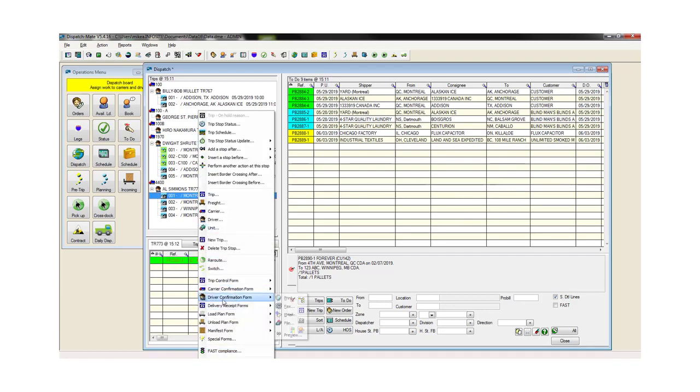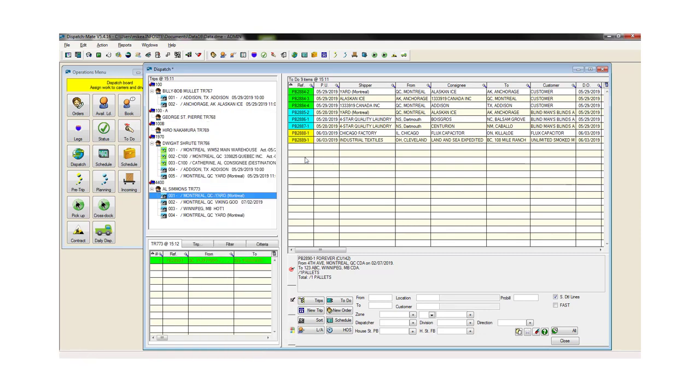We can do so via the driver confirmation form, print, fax, or email, or with the telematics interface, this can be sent directly to their tablet or device. They'll receive this and have an electronic log of their stops and be able to complete them. Or with the use of geofencing, stops can be completed automatically based on the driver's proximity. This is synchronized with the software, so the dispatcher will see these stops updated on their board. The result is up-to-the-minute status updates and accurate driver tracking and equipment inventory.